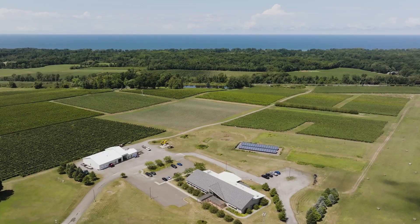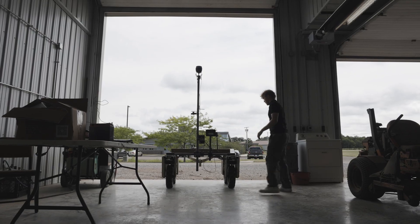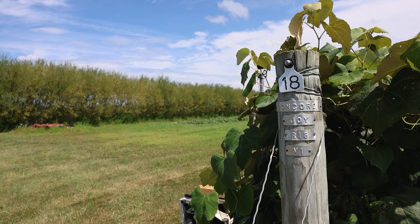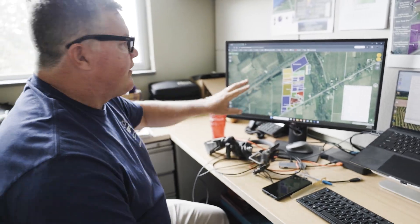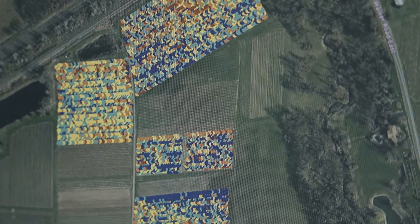I've been running a project — I call it a project theme — called the Efficient Vineyard Project, and it's really broken down into measure, model, and manage. The first part is to use agricultural sensors to spatially measure the environmental and horticultural variability within the field. We want to know what's going on in that field. Then we layer that spatial data — that's the model part — and put that data together. I call viticulture a multi-layer decision-making process, so we try to understand the soil, the canopy, the crop, and how that interacts together for better management.